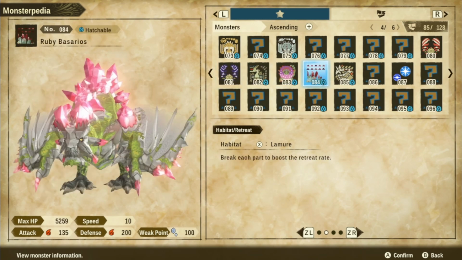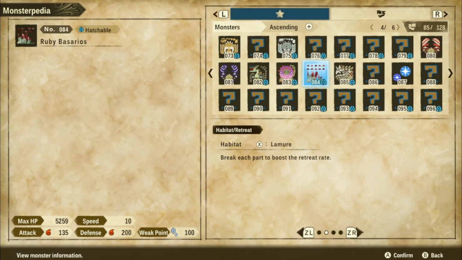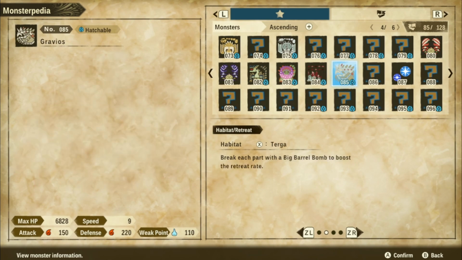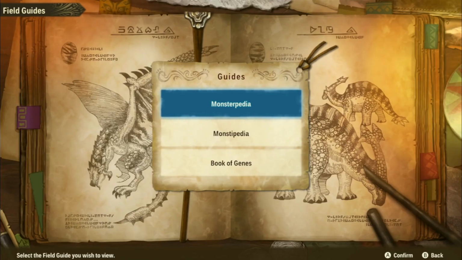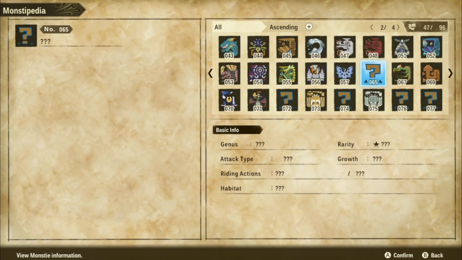Who else did we fight that was new? The Ruby Basarios. I found that in an Everden, and then the Gravios I found in an Everden. Both of which I successfully, well, the Ruby Basarios I successfully got to retreat. The Gravios, that was done as the end monster in the Everden, so it didn't retreat, but the egg was guaranteed to be a Gravios. So that's where we're at there. Monsterpedia-wise, we're filling out really nice. I'm missing whatever 65 is, whatever 72 is, and whatever 74 is.